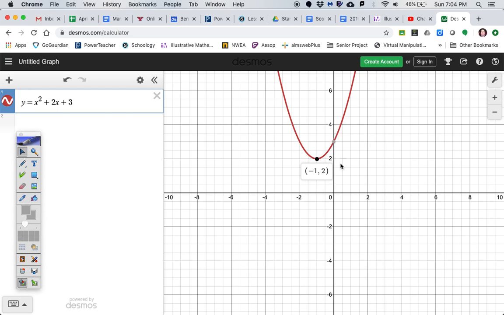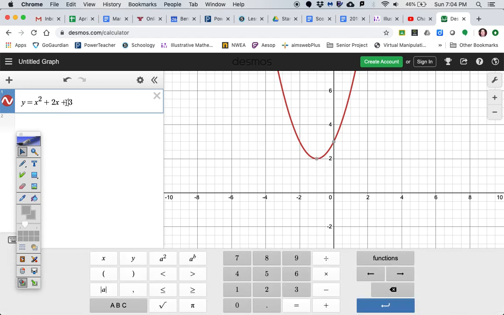The y-intercept is where it crosses the y-axis. In this case, it's 0, 3. You can get both of those by just clicking on those points. And this has no x-intercepts because it does not ever cross the x-axis. This would be an example of what it looks like if you had imaginary solutions, because it does not cross the x-axis. So let's do a different one.